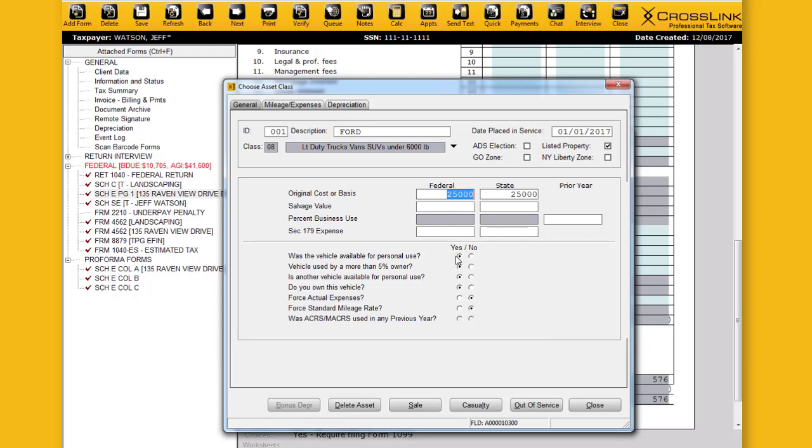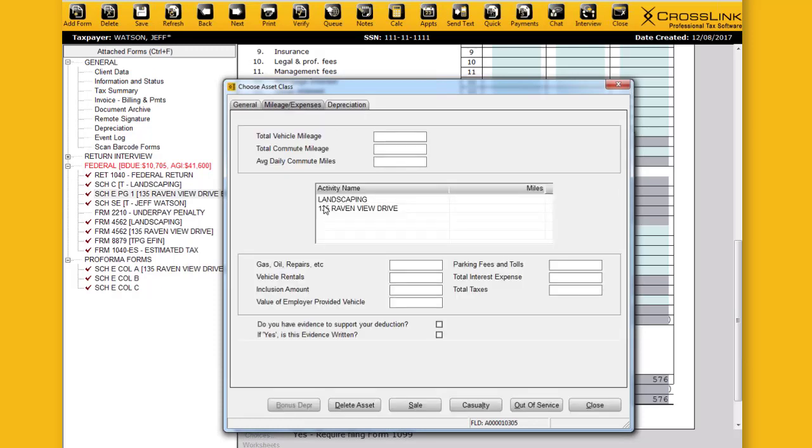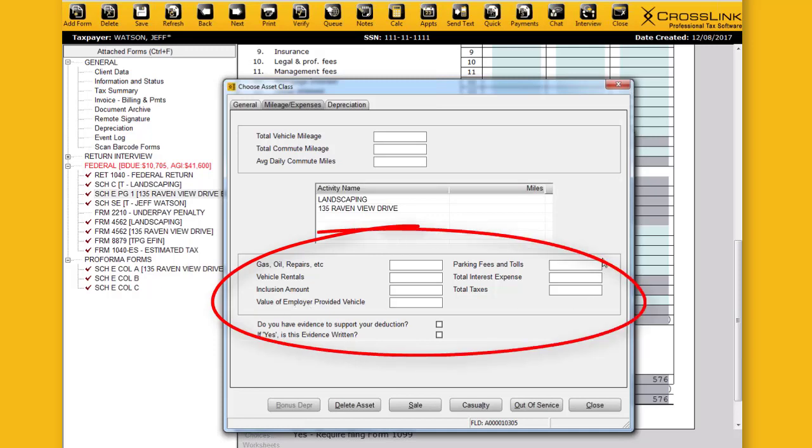Okay, so I entered my cost. I answered the questions. We're not going to delete it. So can I click on miles and expenses? All right, so we made it. And if you look around, we have our miles that we input up top. We have our schedules here. Notice both of them are listed just like over here. And then we have our actual expenses at the bottom and our due diligence questions.